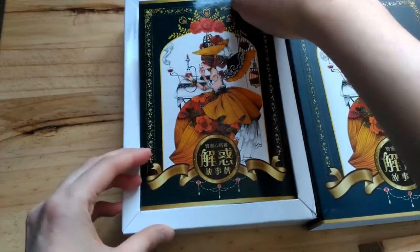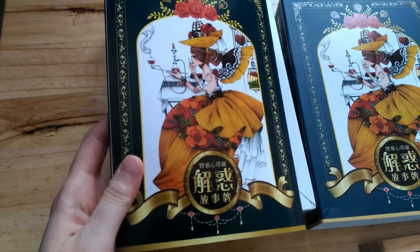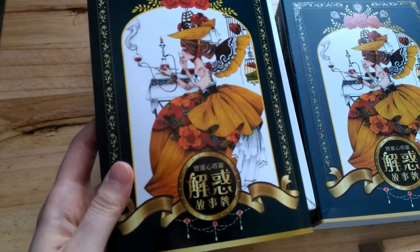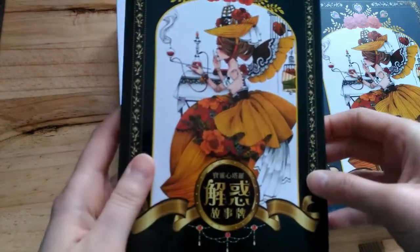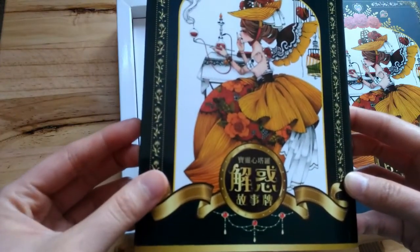One thing I do appreciate about the guidebook is that with each card it comes with a little anecdote, a little story taken from the Greek mythology or folklore. I think there's some Asian folklores in there, but I think it's mostly European though. That's something that I really like. But another thing that I don't like is that some stories have nothing to do with the card that it's associated with. So yeah, that's the guidebook, just to give you a look.